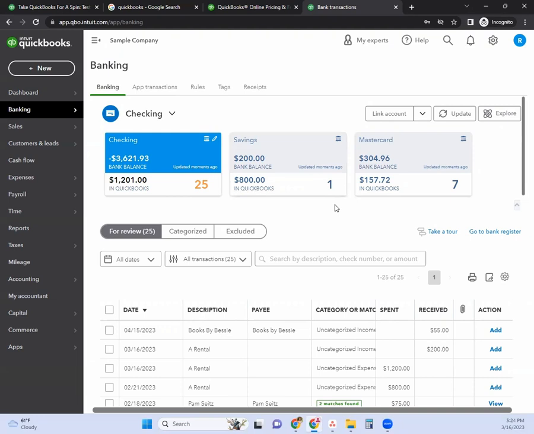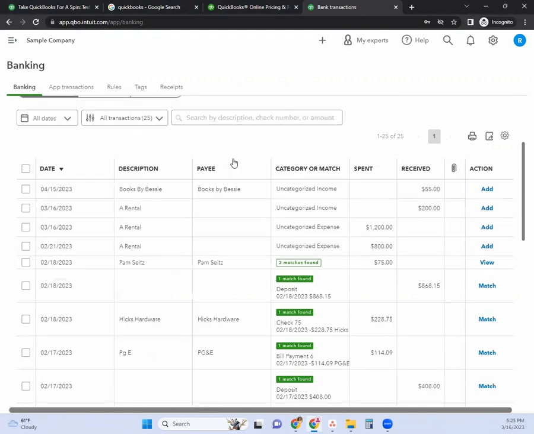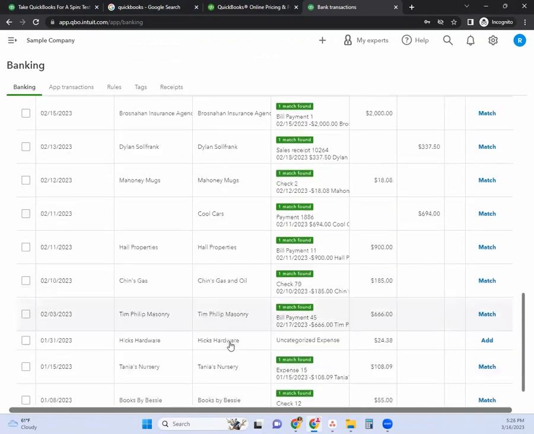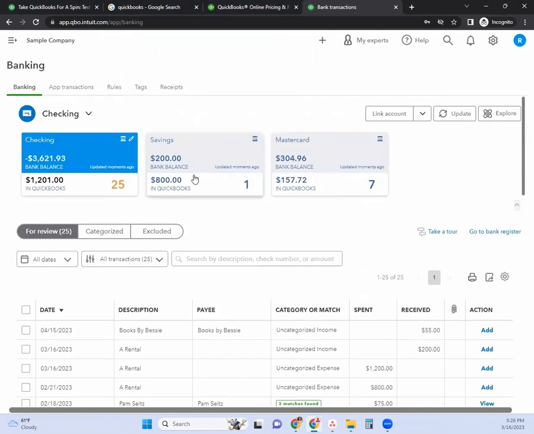Now, I think a clear option is to get started with your transactions at the beginning of the year. So this is mid-March right now. And so I would suggest when you connect your bank accounts that you start pulling in the information from January 1st, so you have a clean cutoff at the end of 2022 and the beginning of 2023. So this is really where you can do the bulk of your work in making sure that your transactions are being coded properly. And you can see here that a lot of information is already populated in this test drive version.